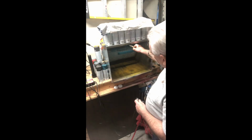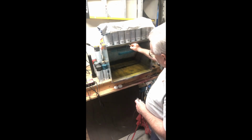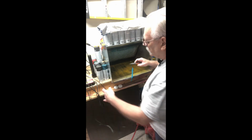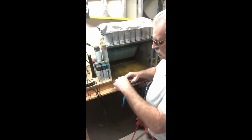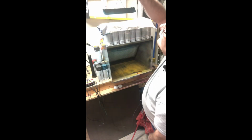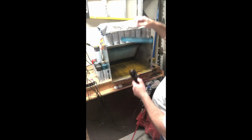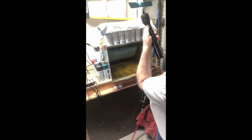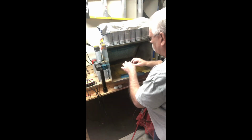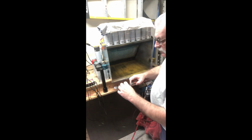I usually use my needle nose to grab it with. That way it keeps me from getting all hung up and getting powder coat on me and bumping into it with my arm. I'll make sure we got underneath there taken care of well. Sometimes I'll do that with a flashlight just to make sure that we got good coverage on all the edges. We do. So this one's ready for the oven.